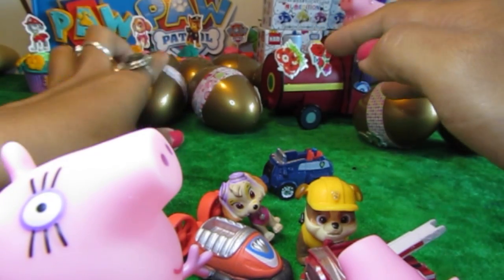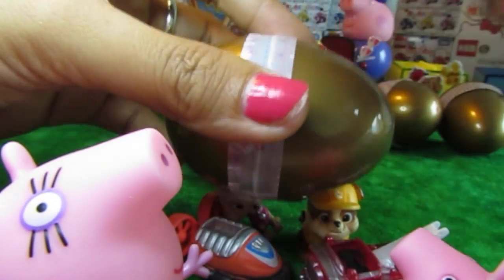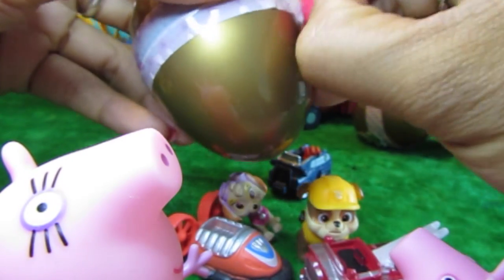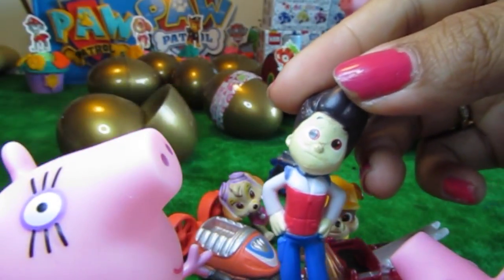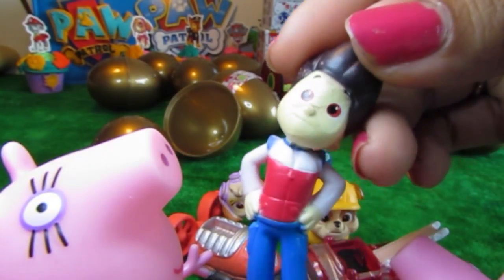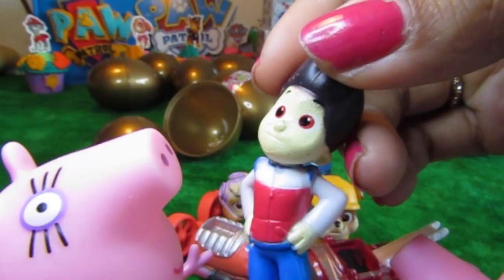I think Mama Pig's right, it's Chase's car, isn't it, Peppa Pig? So now let's just put Chase's car over here and see, we will have Chase somewhere. Peppa Pig wants to go for this one because this one has got a little pink flower and it's really cute. And a little cheek. Ooh, what is this, guys? This is our buddy. Who is this? I think Mama Pig is thinking, who is this little guy?